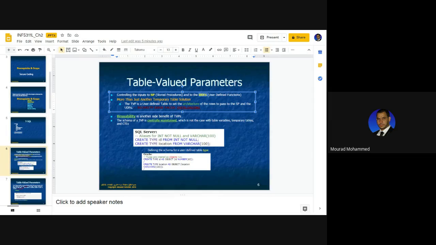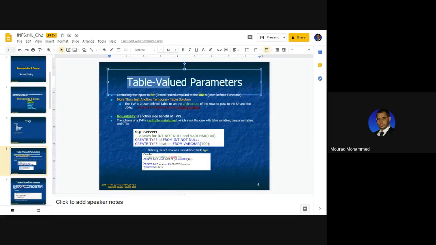The table valued parameter, TVP, is one of the solutions that SQL Server enhances, and it is a sort of architecture that helps us define maybe a user-defined function, a stored procedure, or a process to do. But what is it as an object?